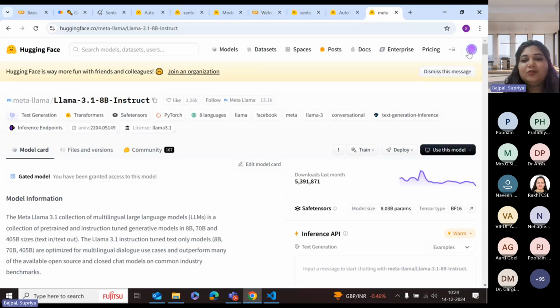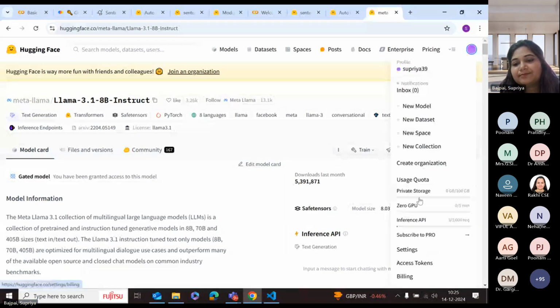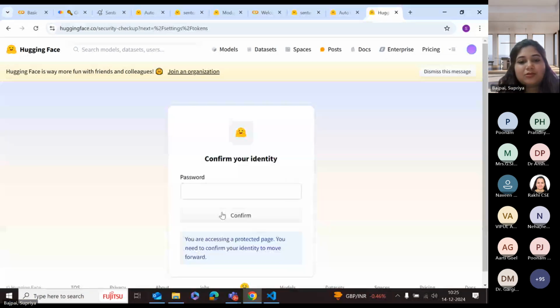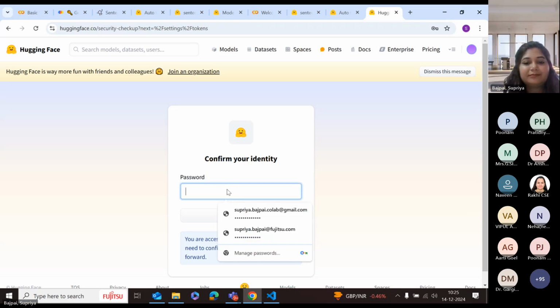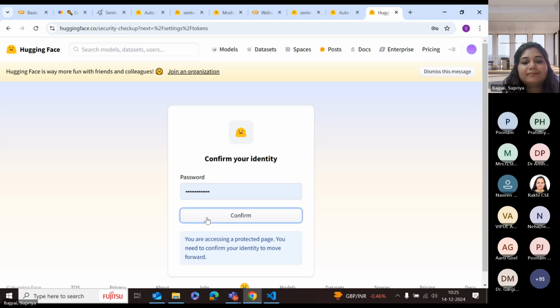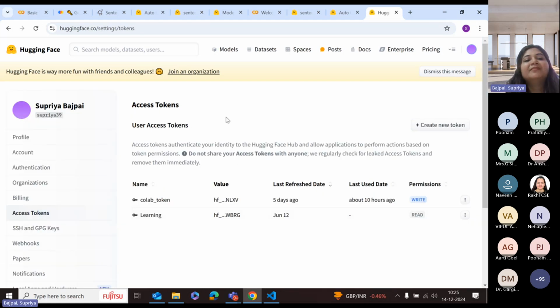Once it's done, you have to go to the access tokens. I just logged in, but it got logged out.